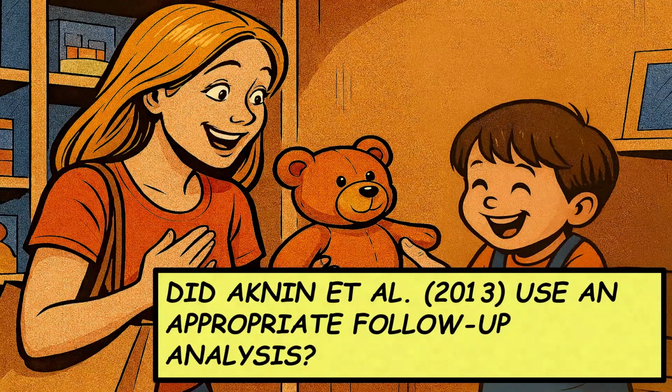So Aknin et al. were probably sitting down thinking about what statistics should we do, which analysis should we use, and they said to themselves, look, we got 3 conditions, we have very equal sample sizes, and we have an effect. It's not a drug test. It's not going to be harmful to anybody if we get this a little bit wrong, if we overstate our claim. So let's go with a test where we're most likely to find a difference if it exists, and we'll just accept the fact that it might be a little bit more liberal. So we're going to do the Fisher's least significant difference test.